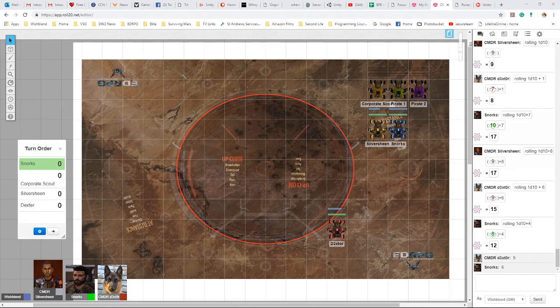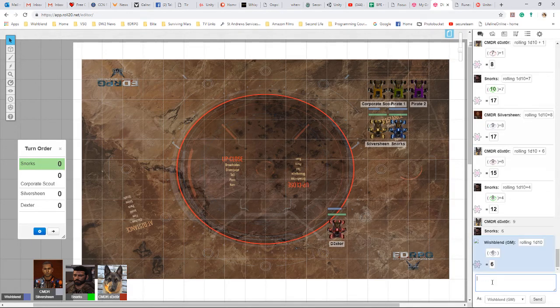Okay, Dexter's chance and everything. Let's see what we get. Ouch. Uh-oh. Alright. Everything's on fire. It's fine. Everything's fine. My retinas are gone. My ship may or may not be gone.